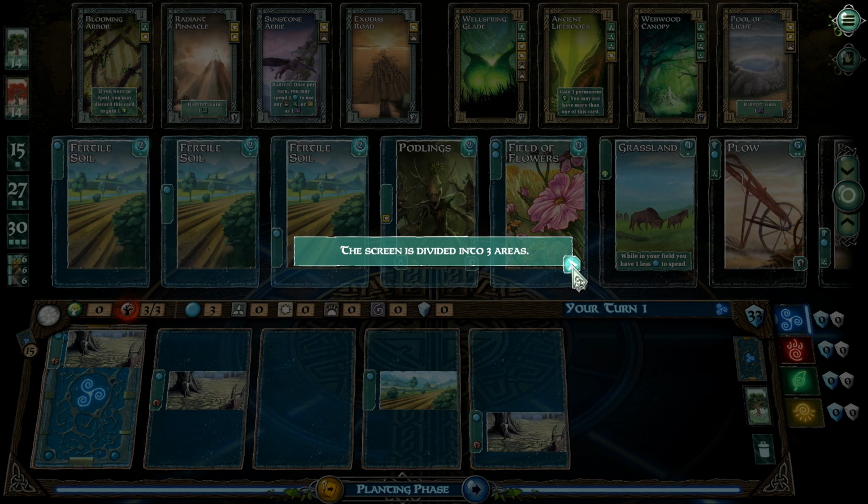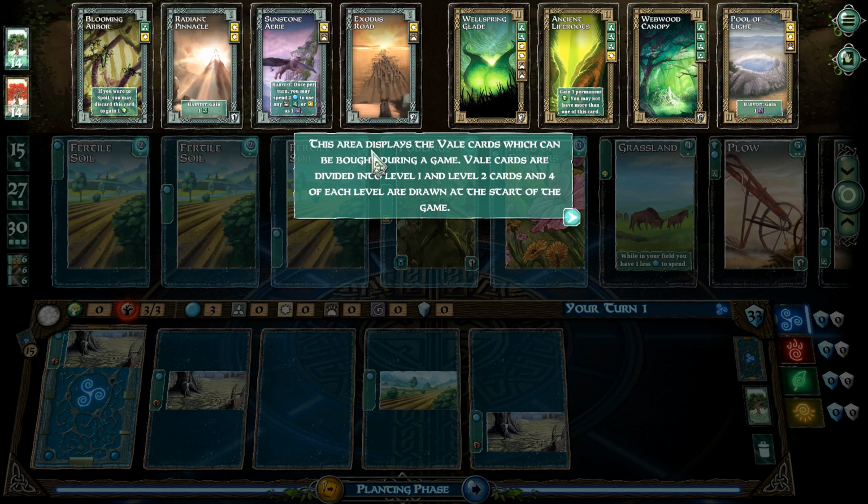The screen's divided into three areas. The first at the top is the Vale cards, and these are bought during the game using these spirit tokens here. They're divided into level 1 and level 2 cards. Obviously, level 1 cards are cheaper, but less effective. The level 2 cards are more powerful, but more expensive. And you always have 4 of each level at the beginning of each round.